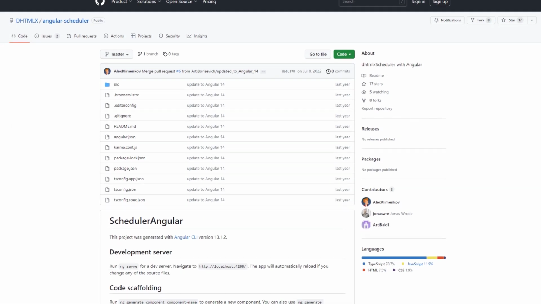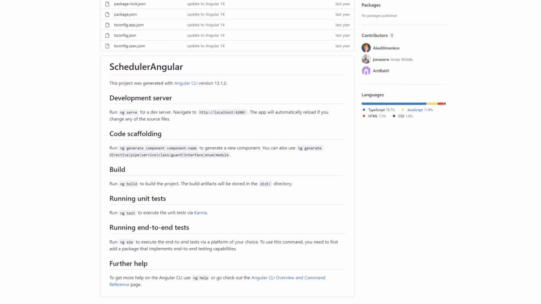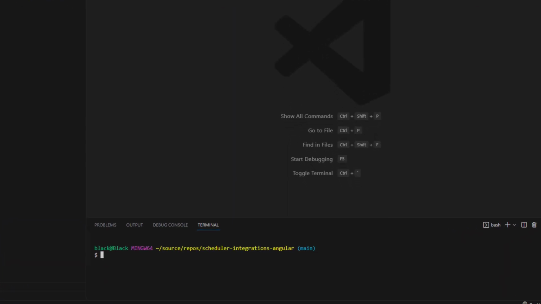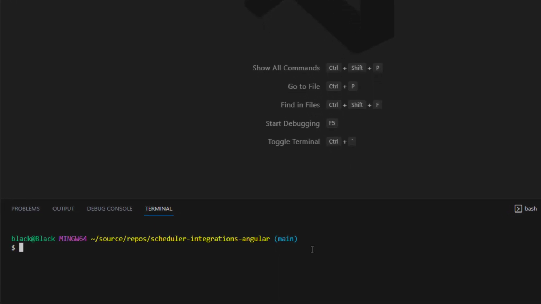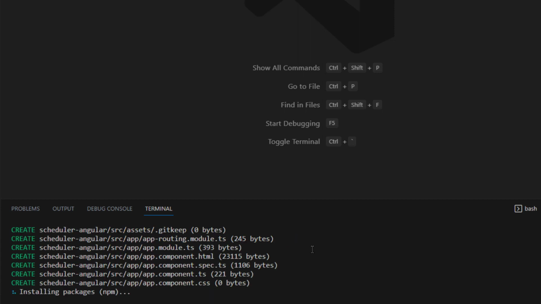You can download a complete Angular Scheduler demo from GitHub and find a link to the code in the description below. To set up a development environment, we'll use Angular CLI to create an app skeleton. Run the following command. You'll be asked to pick a preset, add Angular routing or not, and the style sheet type. Select the necessary options to configure the system to your needs.